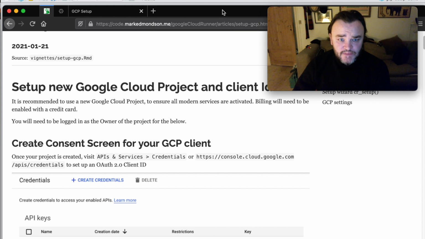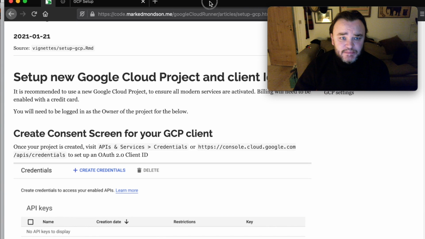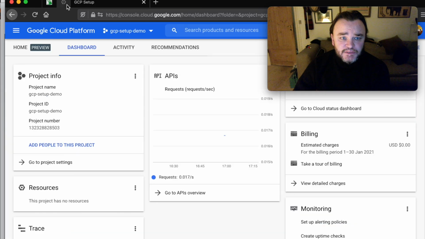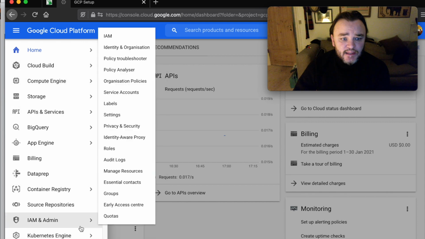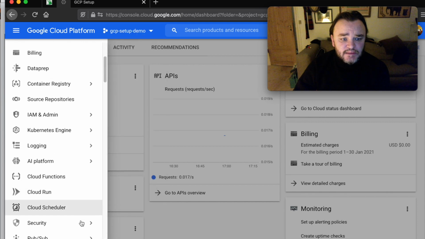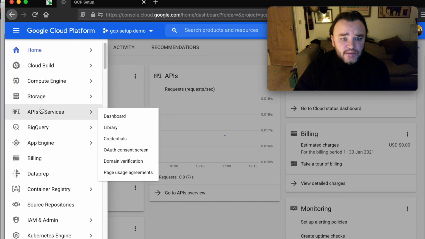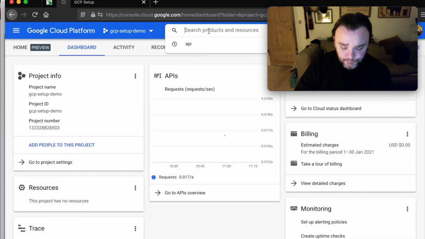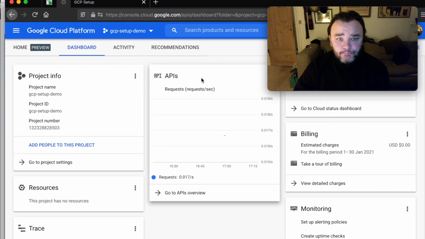Okay, so the first thing then to do is we need to get this GCP client. Now the GCP client, you can find in, not IAM and admin, but where do you find that? You can see it's still, yeah, here we go. So APIs and services. Now I've pinned some of these to my side there, but if you do a search up here as well, APIs and services, you'll find that there.